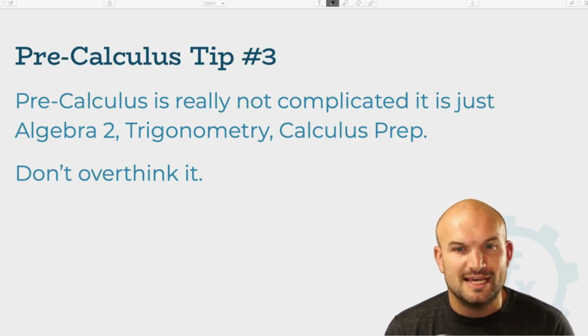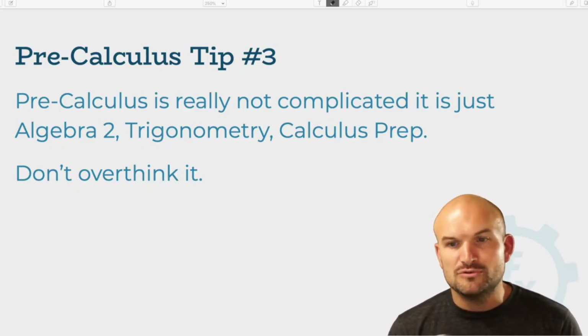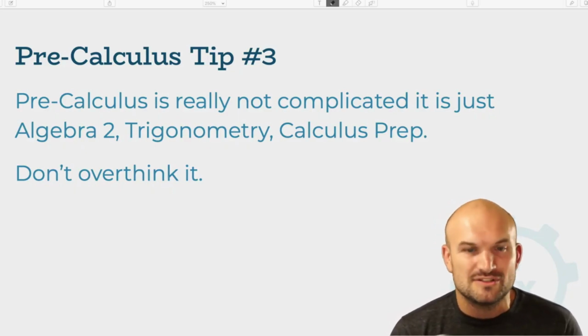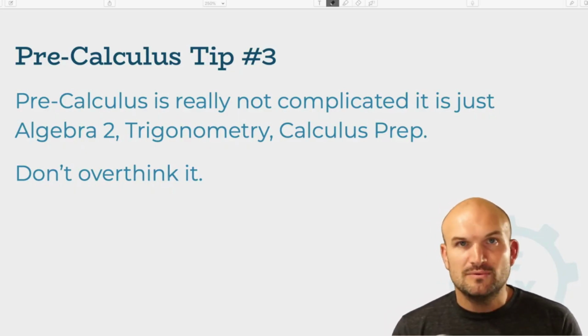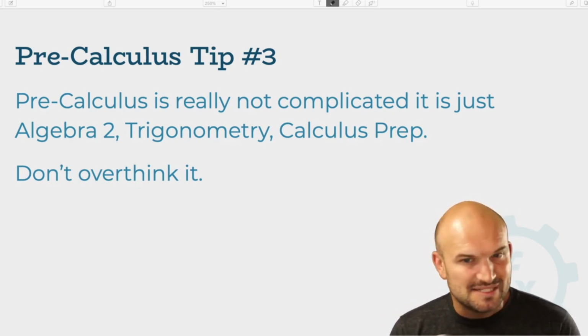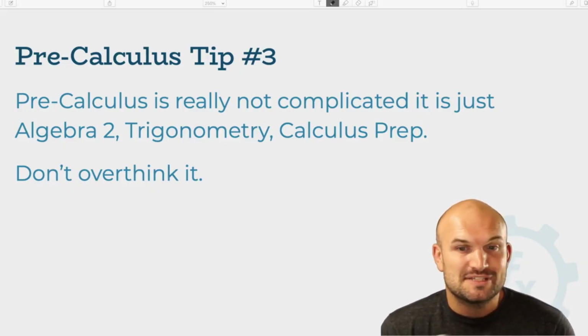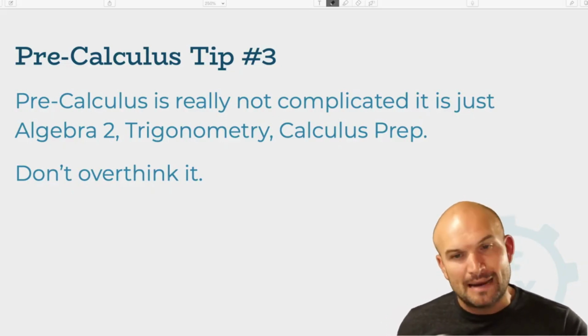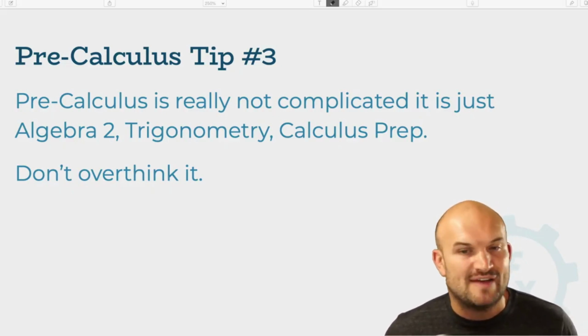Pre-calculus is really just a combination of algebra 2, trigonometry, and some calculus topics, really some foundational stuff. With the algebra 2, a lot of times we expand on what you've already learned, and sometimes students forgot what they already learned, so that's why it becomes difficult. Trigonometry is obviously a new concept for many students. We covered a little bit in geometry, but obviously we get much more advanced into the trig.